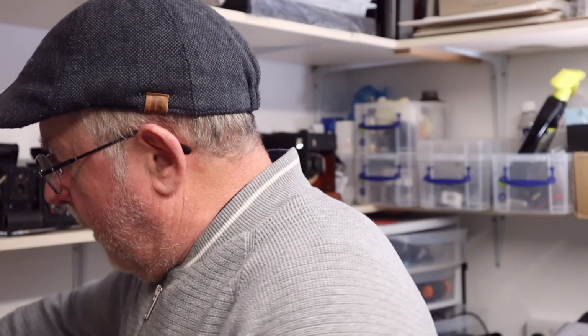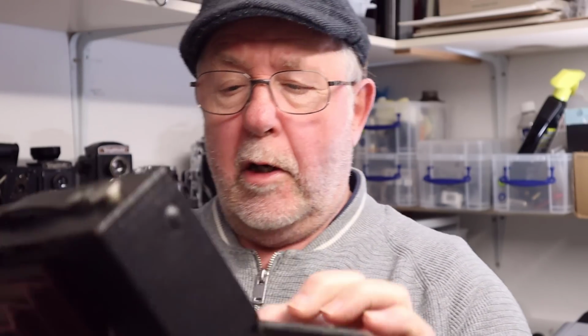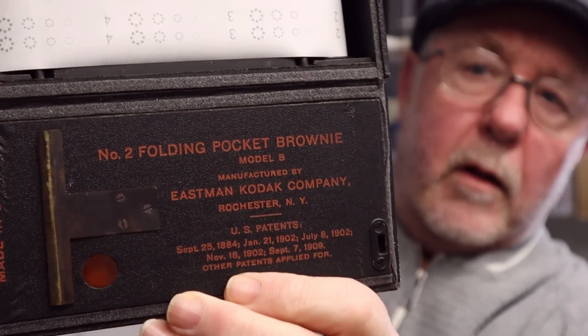Now, the purchases that I've made this year, not just purchases, I've also had cameras given. I'll just run you through them quickly. The first one that I bought was this. It's a Kodak, let me open the camera, number 2 folding pocket camera. I've just put a film in to test it there, the winding mechanism.